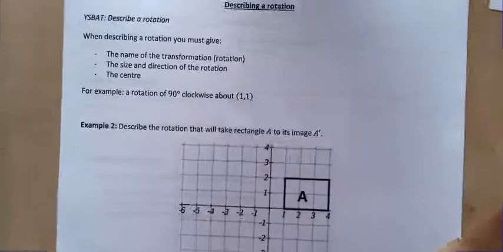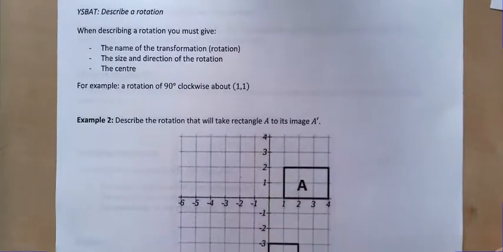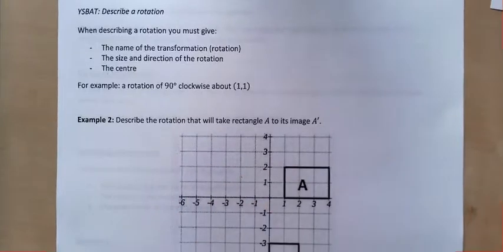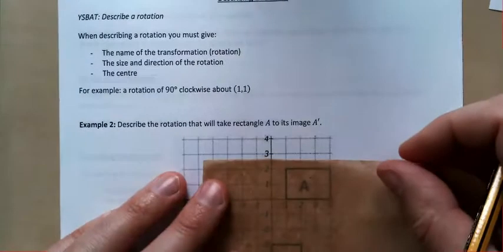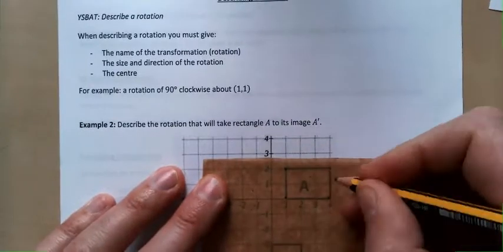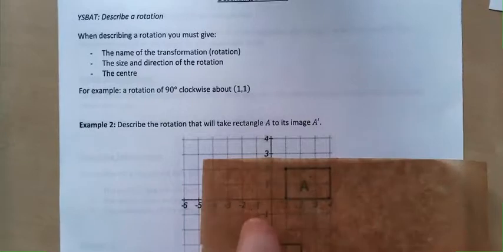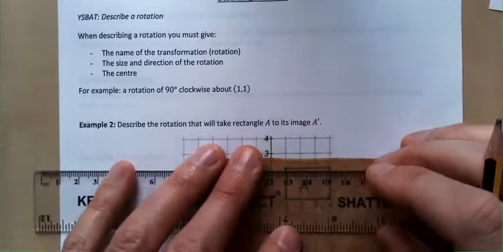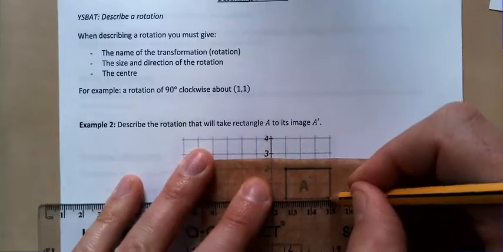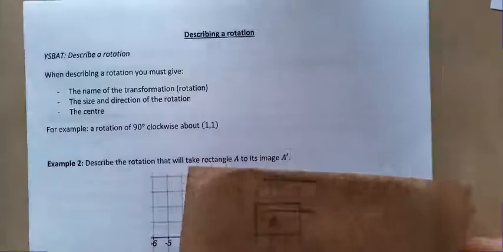Okay. A wee bit of a tougher bit again. You should be able to describe a rotation. So this one has been moved around from here to here, and we need to try and describe the rotation and work out where it's going from. So let's see. If I again mark this on here, we're trying to work out where the center of rotation is. I hope people can see that that's been rotated around 90 degrees. And it's been rotated 90 degrees clockwise, which we just need to find the center of rotation. Uh-oh. This is easier said than done here.